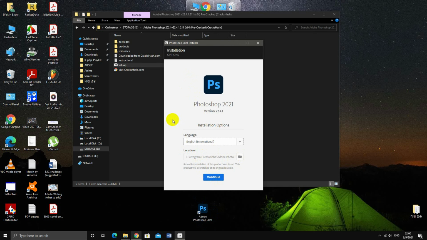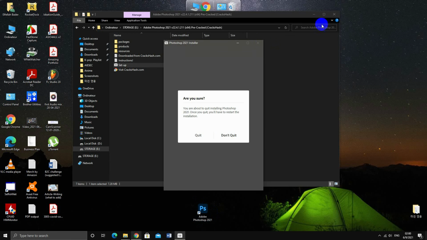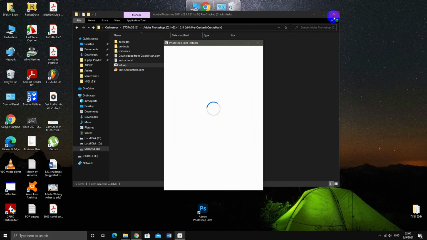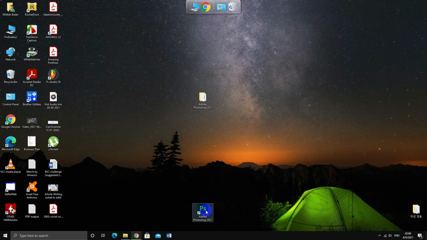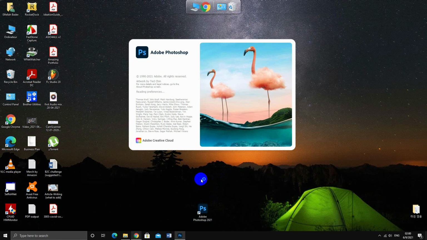Press continue, let it install, and then just double-click on Adobe Photoshop and wait for it to load, and that's all you have to do, and the program is going to be fully working for you. Amazing.